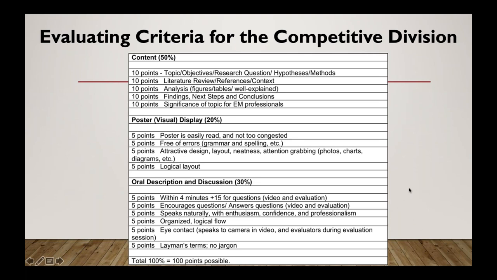Participants in the competitive division must, and I repeat that, must be available online during the evaluation session. A select panel of evaluators will assess the poster showcase video presentations of those electing to be in the competitive division virtually in September prior to the virtual evaluation session. The video presentation should be attention grabbing and encourage questions from the evaluators. For the virtual evaluation session, participants in the competitive division should expect questions concerning research methods used, significance of the content for practicing emergency managers, controversial aspects of the findings, and future direction for research based on the current findings. The evaluation session will last up to 15 minutes for questions from the panel of evaluators.